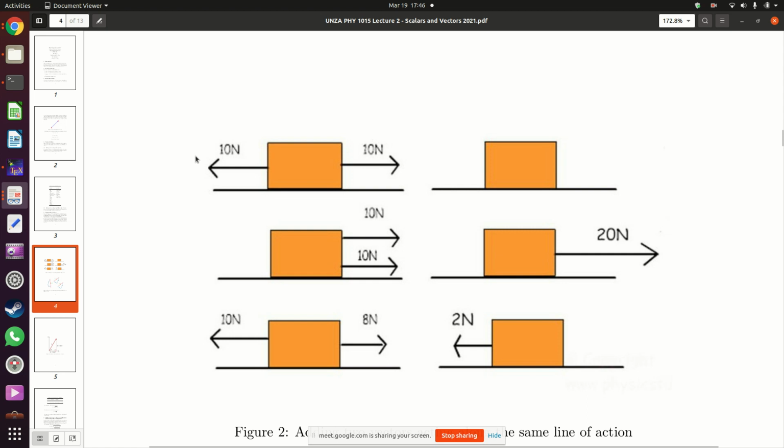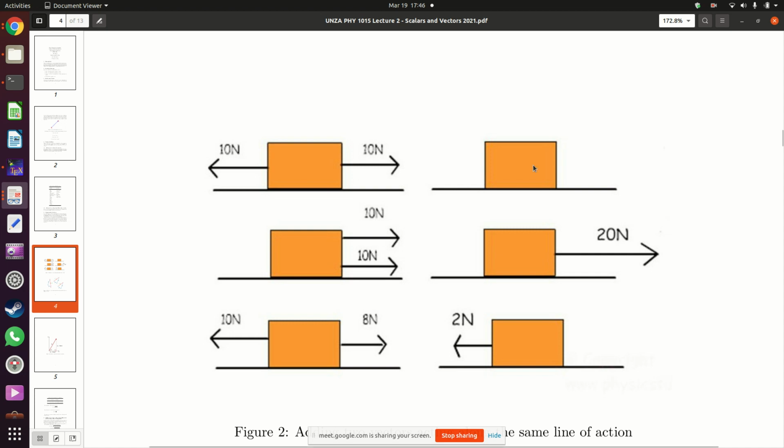Just because we have chosen that this side should be positive. If I choose this end to be positive, then this force is going to be a positive force, plus 10. That other one is going to be a negative force, minus 10, because it's pointing in the opposite direction. The resultant of these two forces is the addition. So I'm adding plus 10 newtons plus minus 10 newtons. That gives me 10 newtons minus 10 newtons, and I get a 0, and that's why there is no force here. The resultant is a 0.